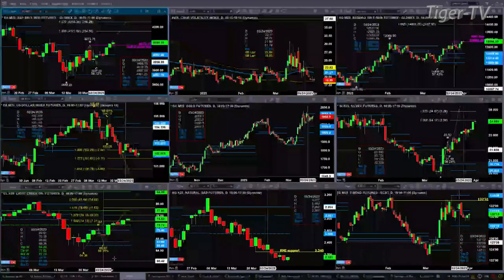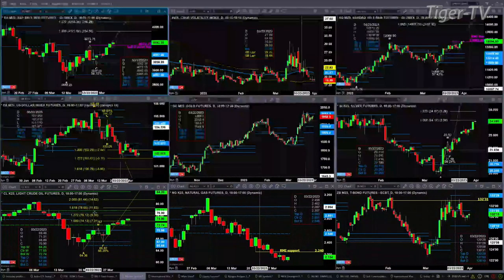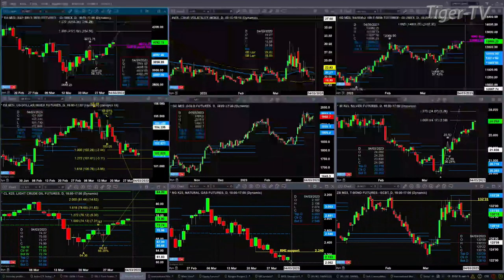In the case of light crude, it's an A-to-B-equals-C pattern to the upside — it should target 76.12, but we did notice a TD9 count top should complete by Monday, so be on the lookout there. In the case of natural gas, if we do get a bullish reversal candle today, that would trigger another Rhodes-Mintum indicator signal and suggest we may have a bottom.